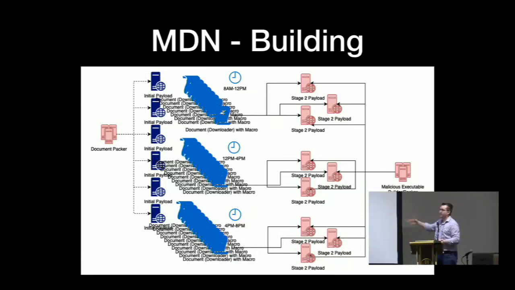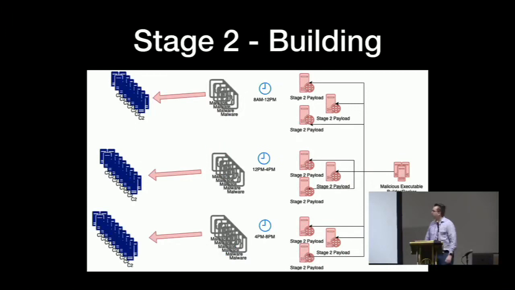They would reach out to different stage 2 payloads, which was really interesting to see, the level of automation that they have on their side. And the same thing happened on the stage 2s. They hosted new EXEs pretty regularly that were configured to go to different command and control servers. And at specific times of the day, you would see it switch to a new set of command and control servers.